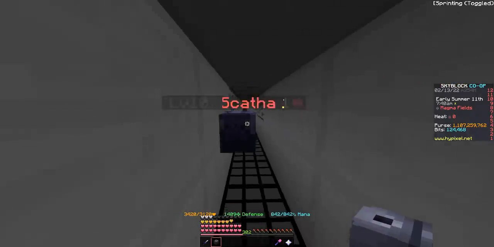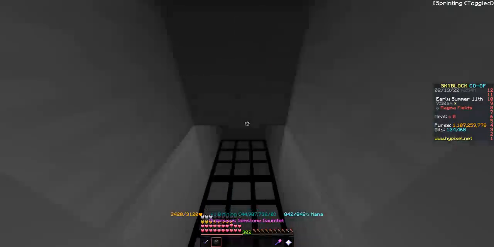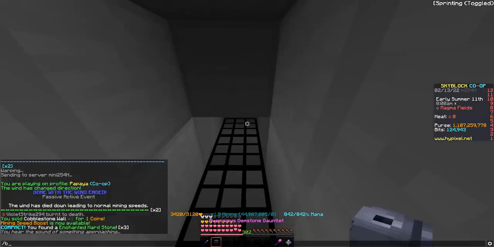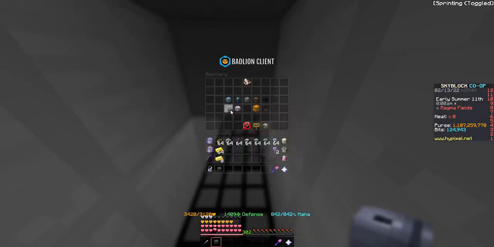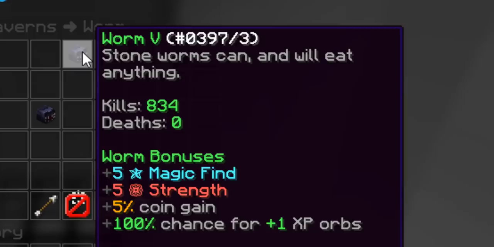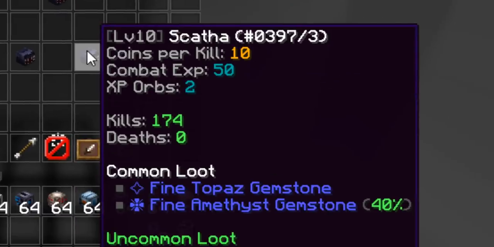Boys, our first attempt of the day, no pet. Now I say first attempt of the day and not first attempt total because you might have seen earlier, but we have killed quite a few of these things already. Right when the Crystal Hollows update came out, I would spend all day in here killing these things, and I never got lucky. Guys, we've got 834 total worm kills, and 174 of them are Scathas.